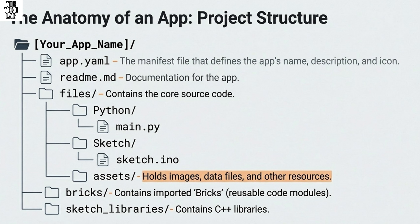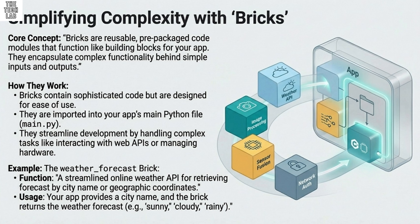One example cited a large initial update taking 11 minutes — long enough to start doubting your life choices. After the flash is successful, you must immediately disconnect the board and remove the jumper. If you forget to remove the jumper, it won't boot correctly. Once the jumper is off, you can connect the board again and launch the App Lab program.